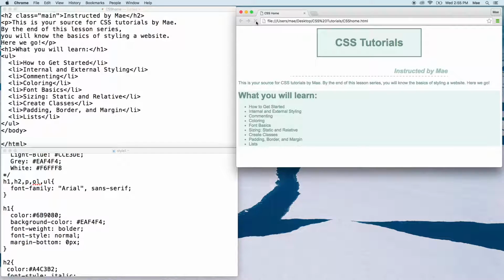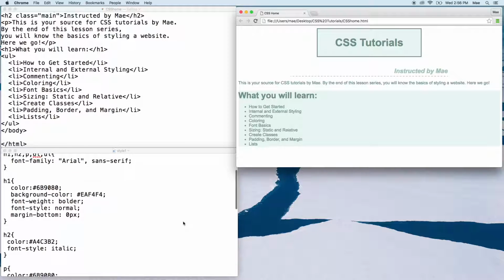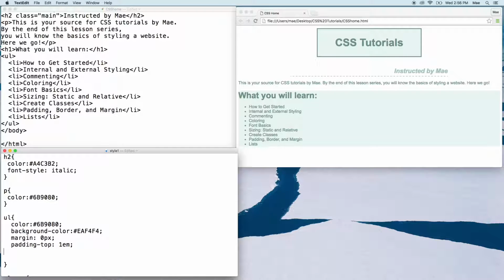Save and refresh, and you can see that those numbers, or we had lower Roman as the value, it's changed to bullets. Go ahead and type list style again, and you can change those bullets or discs that they are now.